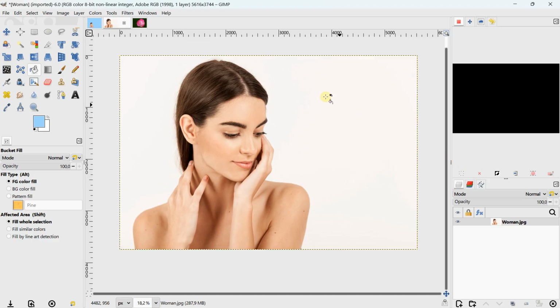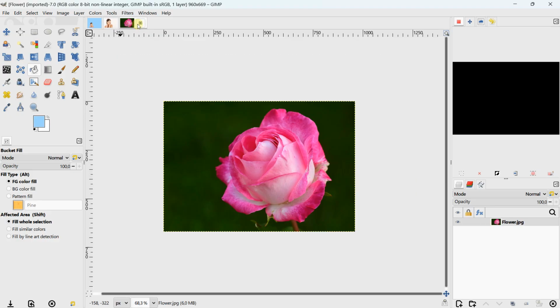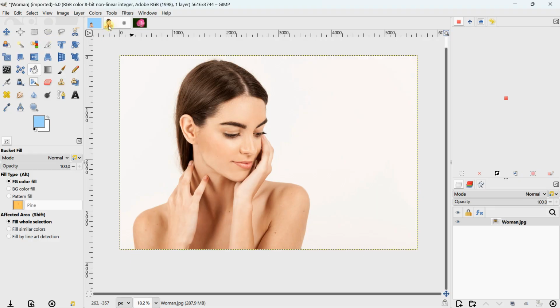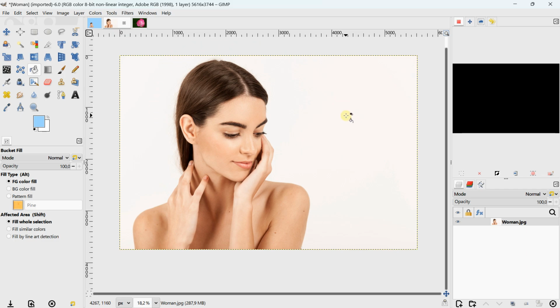I'm going to deselect here. The second tool that we can use, I will click on this area here. You can use this tool. So the first one is to select a contiguous region on a base of color. So in this case, I have the base of the white color and I select contiguous area.